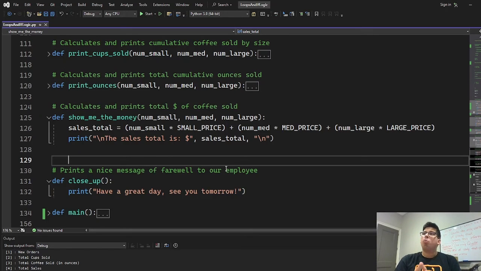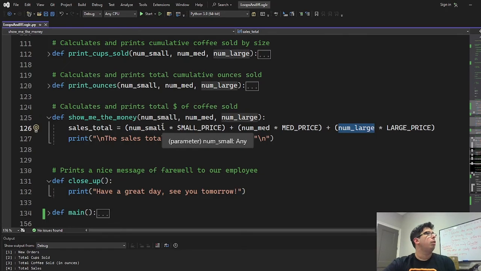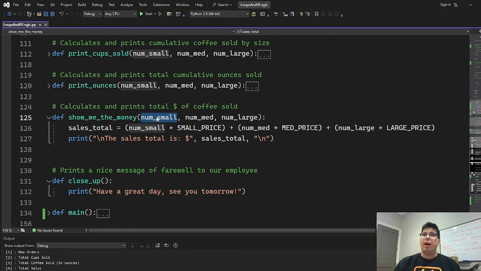Because if the dollar amounts are wrong, it's not because the price is wrong, because the price is static. It's the tracking of how many cups are sold that is wrong. If it remembers that we just sold Andrew 200 large cups, but it doesn't remember that we sold Andy, with the names, the one of each, then we should have one small, one medium, and 201 large. But it only remembers, yeah, thank you. That's correct with the math. So now we've got to find out where these variables are, where they're stored, where they're created, how they're used.